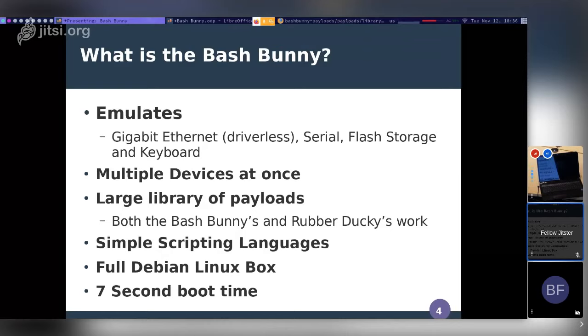Now, I'm sorry, is there a relationship between Bash Bunny and Rubber Ducky? Yes. Bash Bunny and the Rubber Ducky are made by the same company. Gotcha. The Rubber Ducky's the little brother to the Bash Bunny, is how I think about it. And it has a 7-second boot time. If you watch any of the videos of people making this, they will not shut up about that.